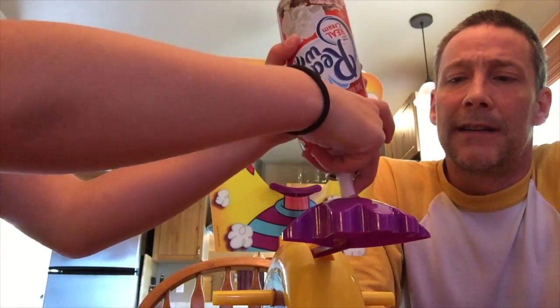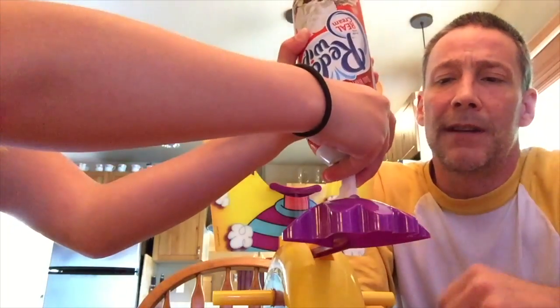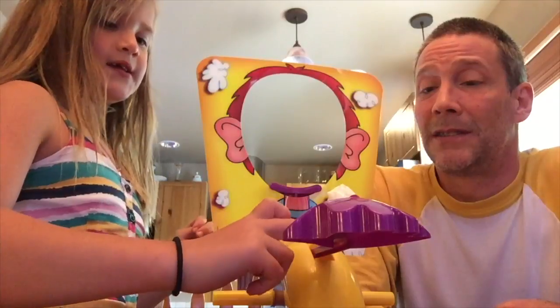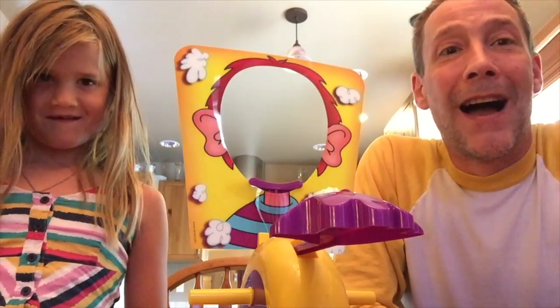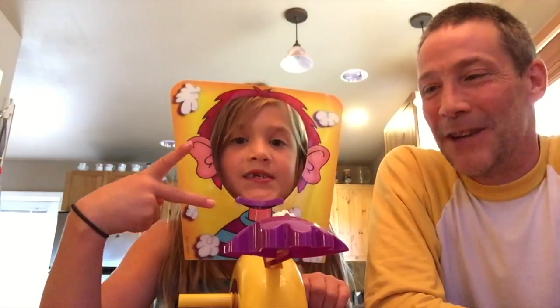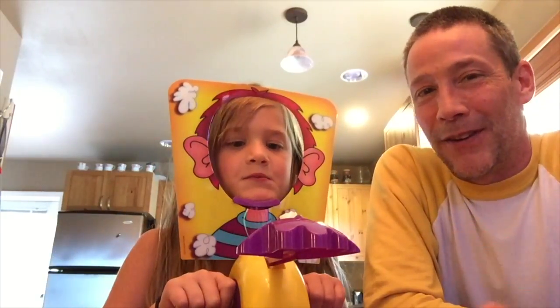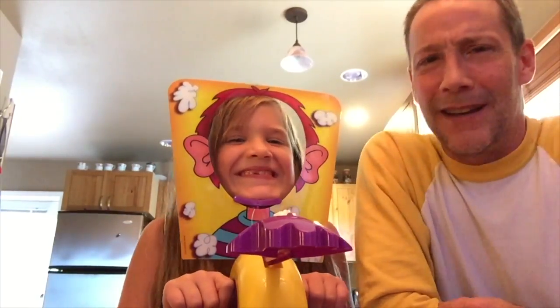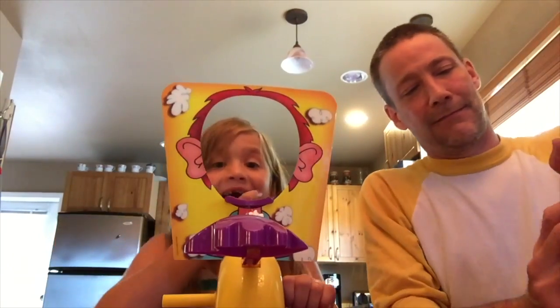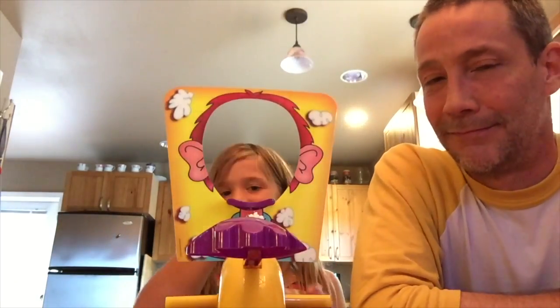Yeah. And you try to get it, the farther down you put it, the more it's going to get in your mouth. But then it starts dripping off of there too. If you're little kids, then you'll need to put it down. So. 5. The biggest number on the spinner. 2 is the lowest. But she didn't put that much whipped cream on there. Look at that. Just a little tiny bit. I think we need a little more. No! Okay. You can put some in your mouth, but no. She's going to be a little weenie.